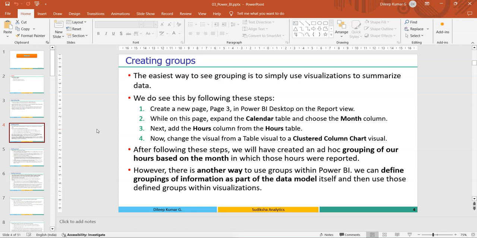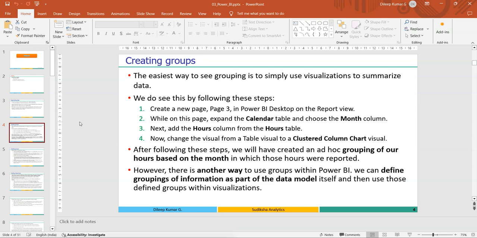So the first method is you can create a group, so that you can partition your data. If you have attended my previous videos, in which I have demonstrated from scratch how to load the data, then how to do the data transformation, and in the third video I talked about creating data models and establishing relationships among the tables. So these three videos are prerequisites before you jump to this particular video.